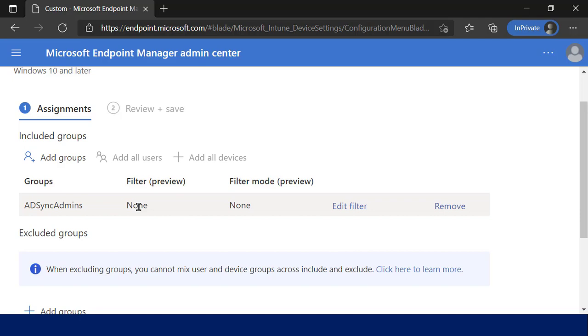We can do that with assignment filters. And the way we ended up doing it is when those devices enroll, they will immediately pretty much show up in the all devices group. So the solution was to take these various configurations and deploy them to the all devices group. But then put on an assignment filter that says, you only get this if you are both in this all devices group, which is populated pretty much immediately, and meet the conditions of this filter, right?